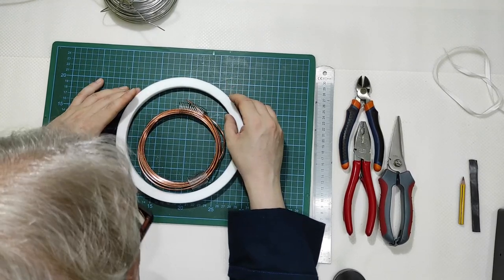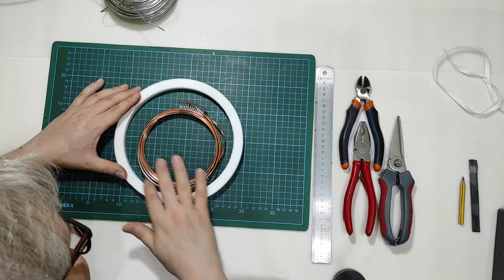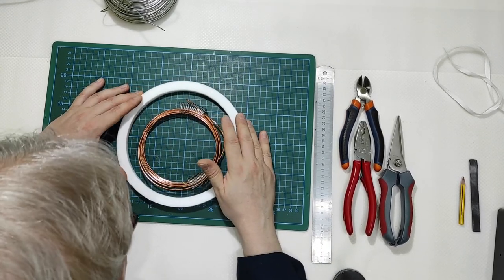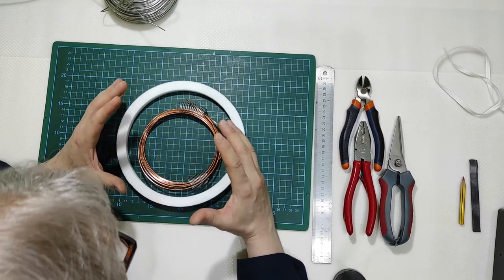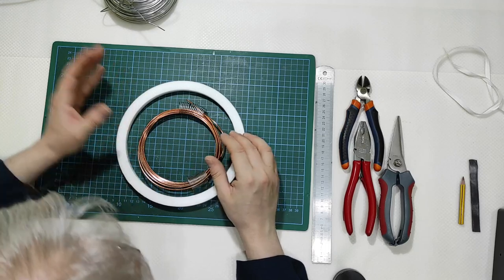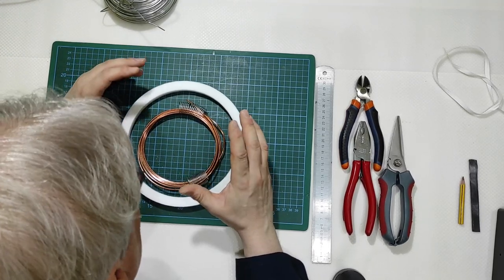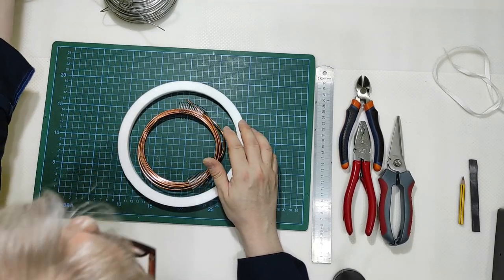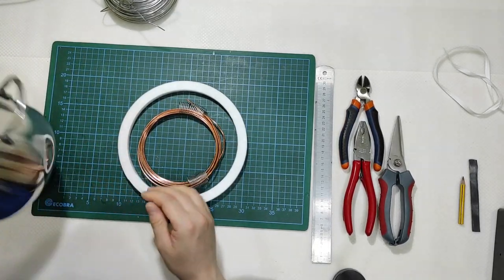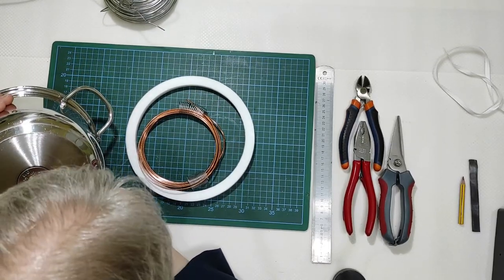That is similar to what I need. This is an 18 centimeters diameter circle. I will need something similar to this diameter. By pure chance, guys, I have an old pot here. An old pot that is 18 centimeters in diameter.